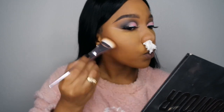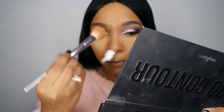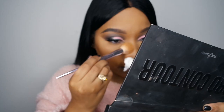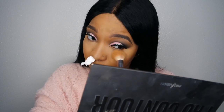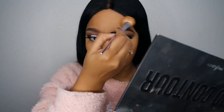I didn't really put makeup on my nose because I was wiping my nose the whole time. So then I'm going to take this Wet n Wild brush and just dust off the excess powder off my face, from under my cheeks, my eyes, around my mouth, my forehead.